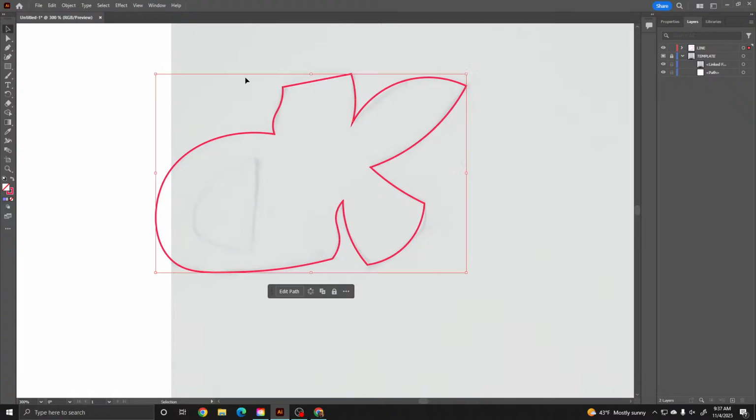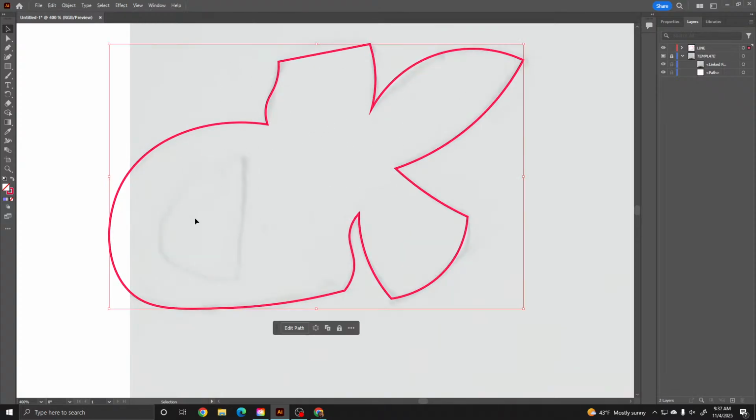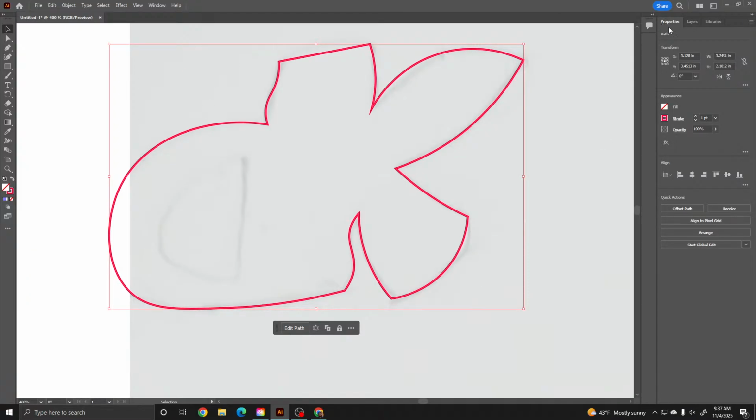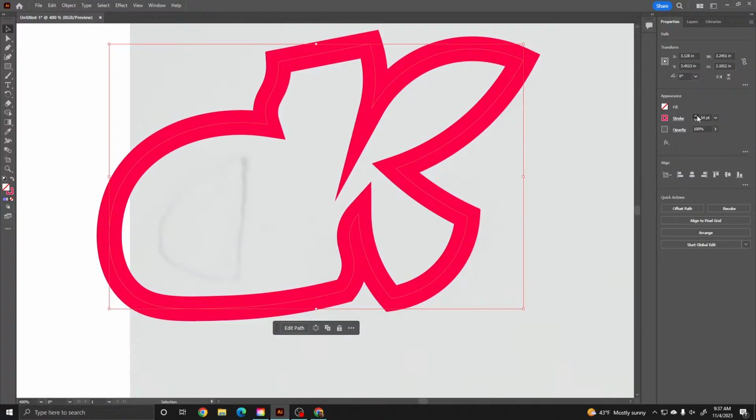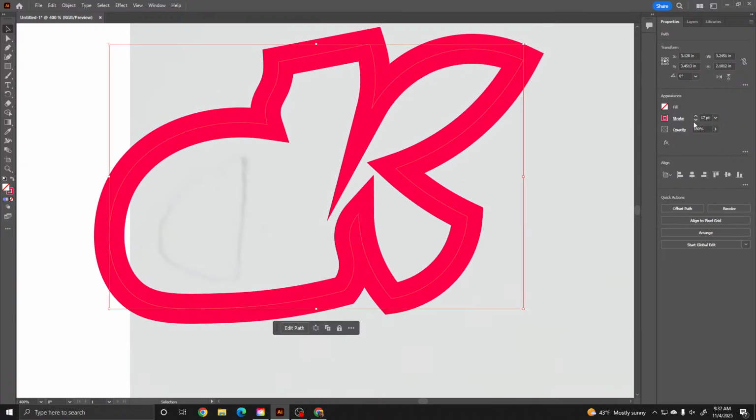All right, so I'm able to get a perfect outline of what I was trying to get out of this, and it's right on the money. Okay. The cool thing is I can select this and go to Properties. It's right up here next to Layers. And I can start messing with stuff. So I can increase the size of the stroke. It's going to be important. That's actually really sick. Yeah. No, it just looks good.